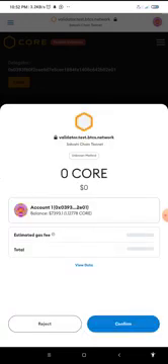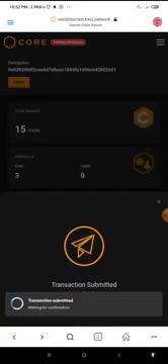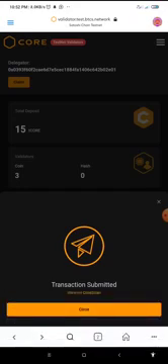It's coming up. Okay, I can go up and click on confirm. Let's see. Transaction submitted. Let's wait for the transaction to successfully go through. It will still come up. Okay, you can see transaction succeeded. Now I'll click on close.